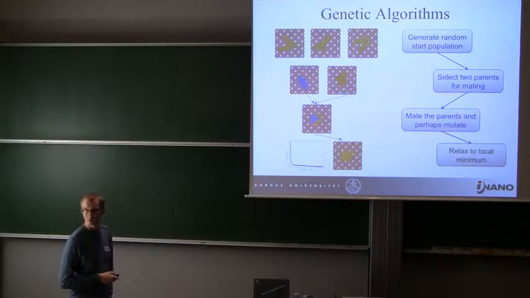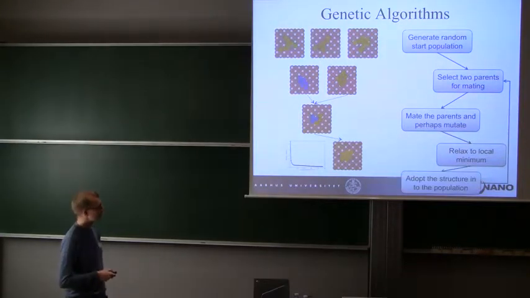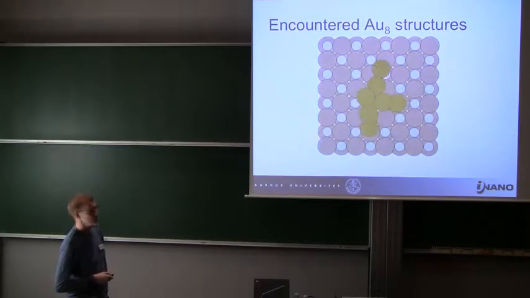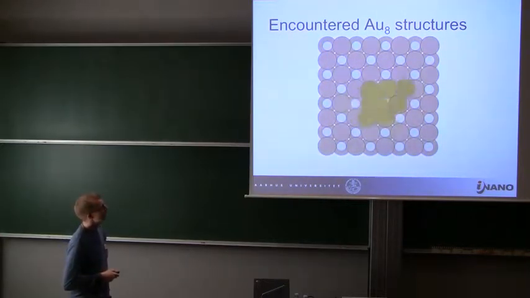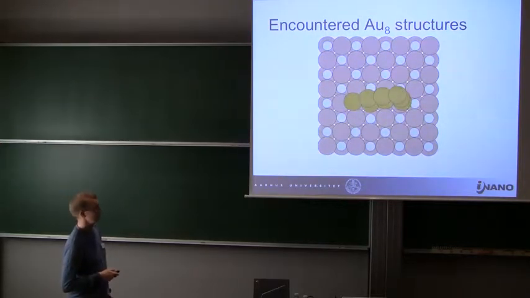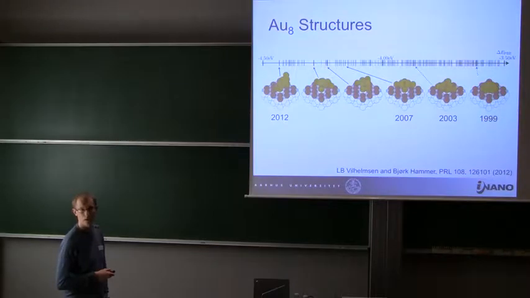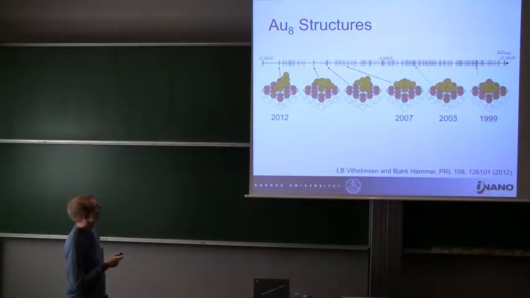This is now our new candidate. We locally relax it, and it ends up looking like this. This is of course where all the computational time is spent, because doing all the rest is easy. Actually doing the DFT calculations is expensive. At this point we have the energy and Cartesian coordinates of this cluster. Then we have criteria to figure out if we should put it into the population or just discard it as a bad move. Here is an example. So this is all the structures we have tested for this gold Au8 system. You see it really tries a lot of different stuff.